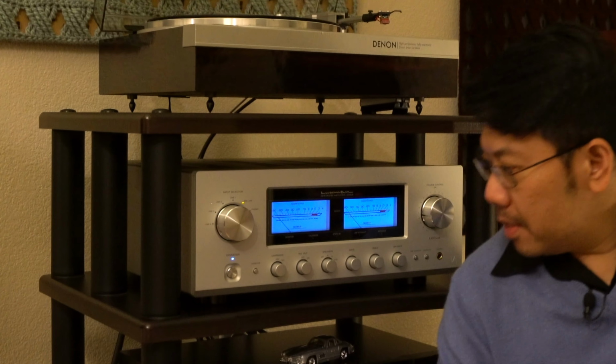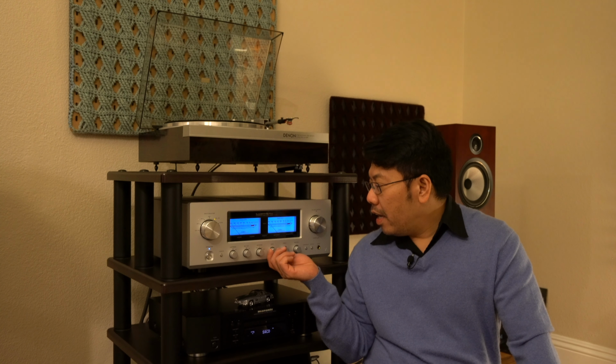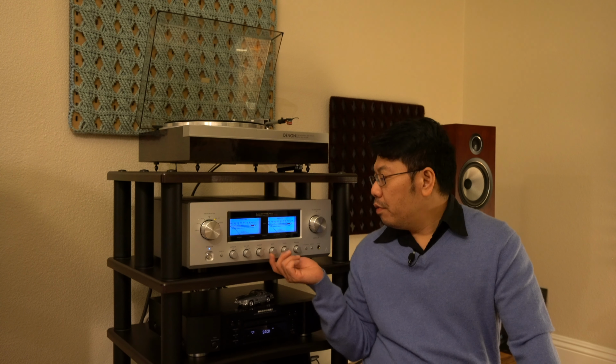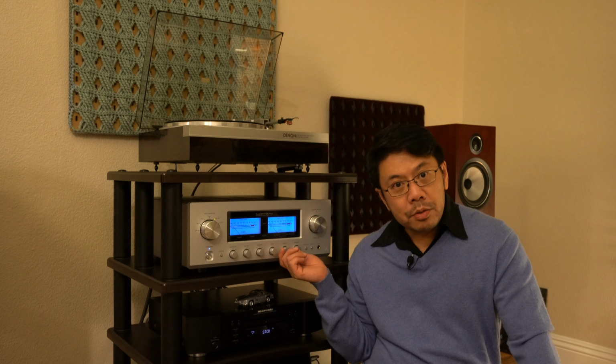And next thing is engaging the tone control. Let's say if I add a little bass, subtract a little bass, or reduce a little bit of treble, the sound signature is still the same.